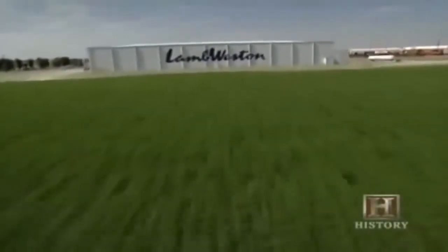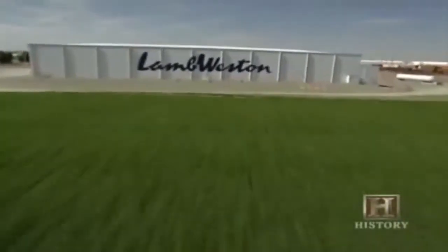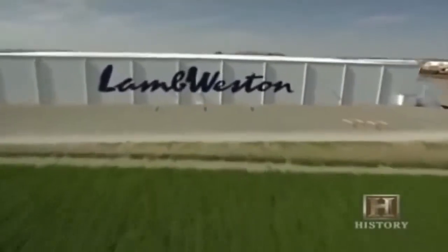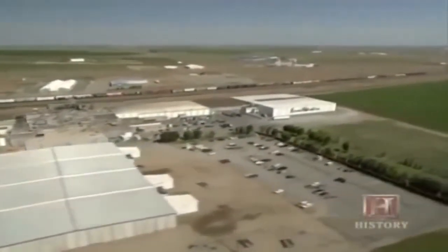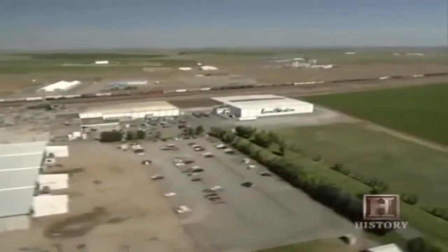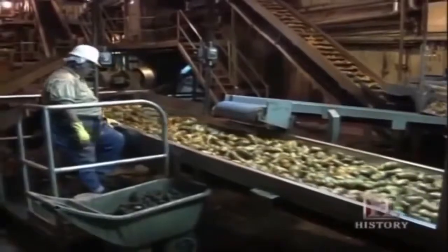Companies like J.R. Simplot and Lamb Weston in Idaho figured out how to deliver fries the way fast food giants wanted them. They built mammoth French fry factories that could turn out 1 million pounds of fries a day. Mountain ranges of whole potatoes are washed and sorted again. Their skins are blasted off in kettles of pressurized steam.